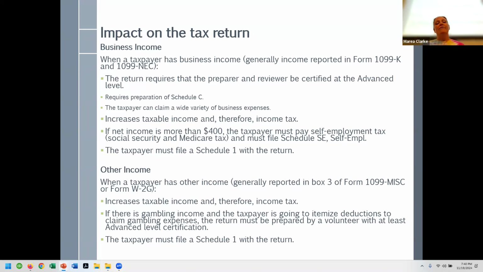All right. If you have income, a profit from that business, you are going to pay tax on that business income. If it is more than $400, you also are going to pay self-employment taxes, right? So when you work, you're going to pay Social Security and Medicare taxes. If you have your own business, you also still have to pay those taxes. And those taxes normally are paid half by the employee, half by the employer, the person that's hired you. If you have your own business, you have to pay both halves of those.